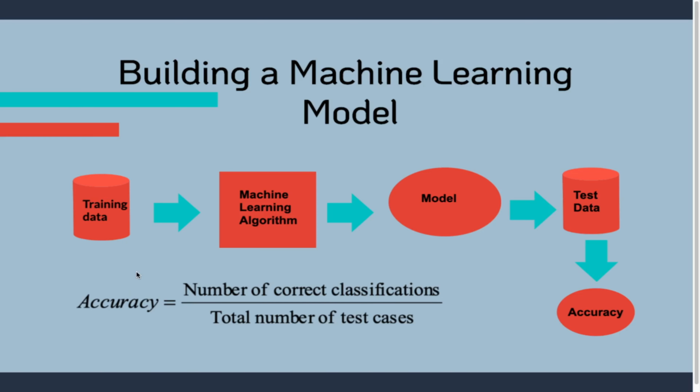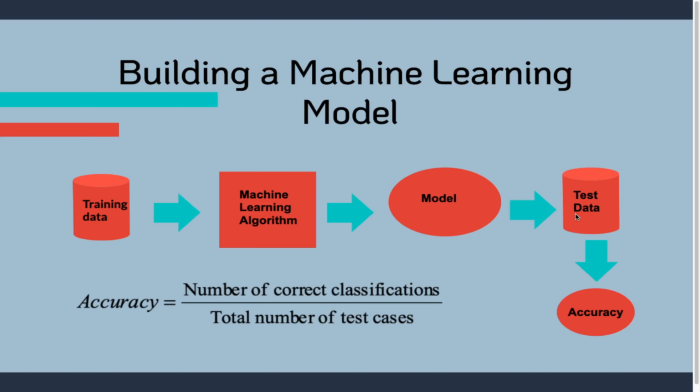Okay, so how does the model happen? As I told you earlier, we split the data into portions. The majority of the portion we take as our training data, around 70 to 80% of the data we spend for training. On that training data set we use a machine learning algorithm, and finally we build the model. Once we are happy, you'll see different statistical values in the model. Once your model is ready, you validate it using the test data.